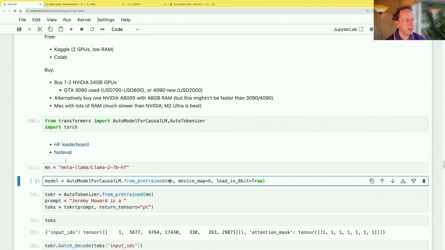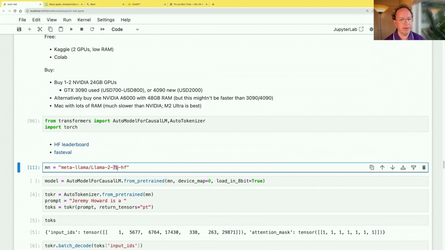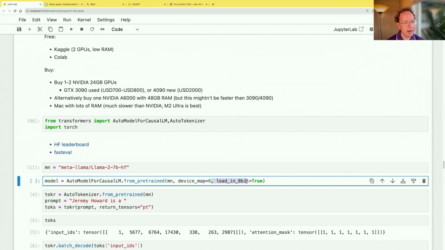But if you think about it, 16-bit is 2 bytes. So 7B times 2, it's going to be 14 gigabytes just to load in the weights. So you've got to have a decent GPU to be able to do that. Perhaps surprisingly, you can actually just cast it to 8-bit and it still works pretty well thanks to something called discretization. So let's try that.